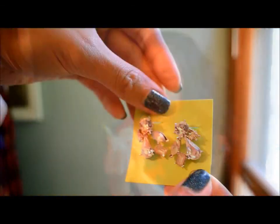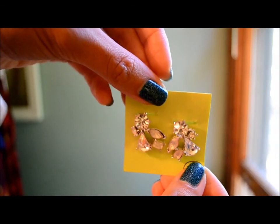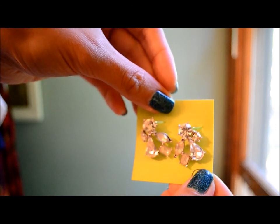The last piece I picked up today is these gorgeous granny earrings, and they're clip-on even though my ears are pierced — I couldn't pass them up. That was it for my mini haul! I hope you guys enjoyed this; leave me a message and let me know what you think. Also stop by the blog and the thrift shop. Hope to see you guys there — talk to you later, bye!